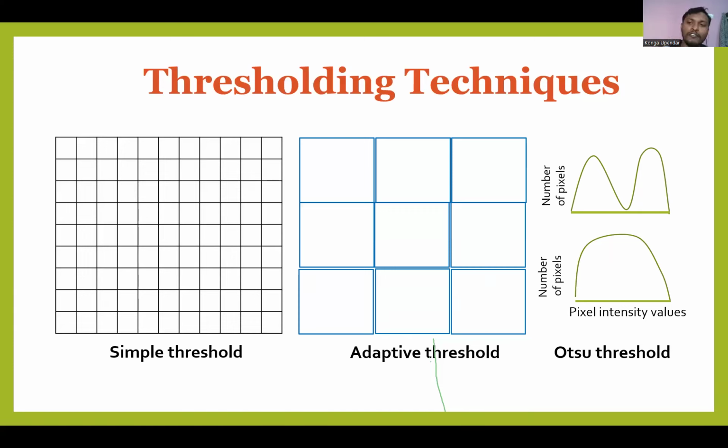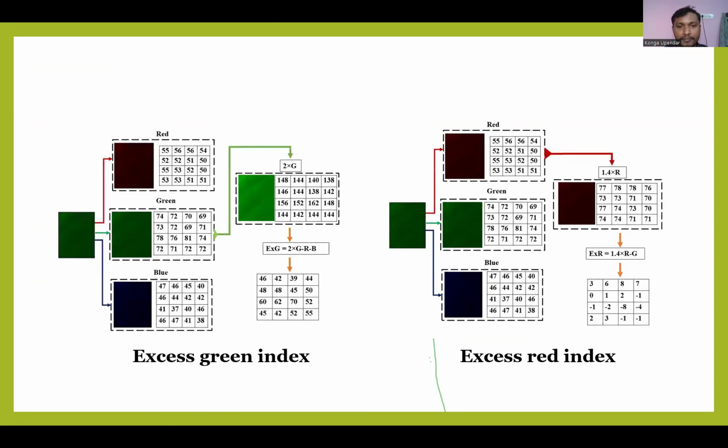So if you want to work with these threshold techniques, we must control the environment, whether it is the lighting conditions, the camera height, the background, and so on. These are the things we need to take care of if we want to use this. That is why I'm calling these traditional image processing techniques. We must have control over the factors that affect pixel intensity. Okay. I will also show you how to use the Python code for this one.